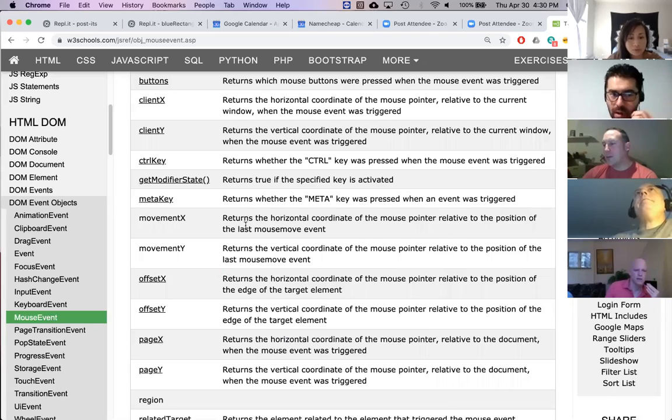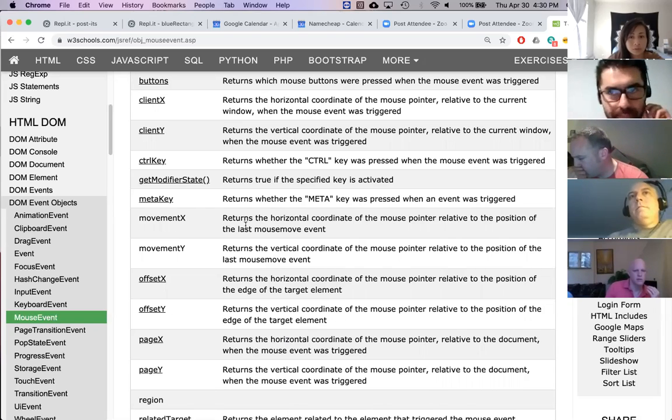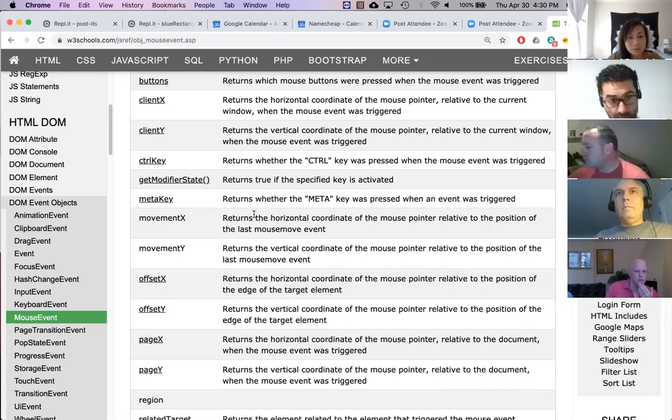I'm just thinking since now we changed the position to be absolute, so it's not referring to the body, it's referring to the actual document.